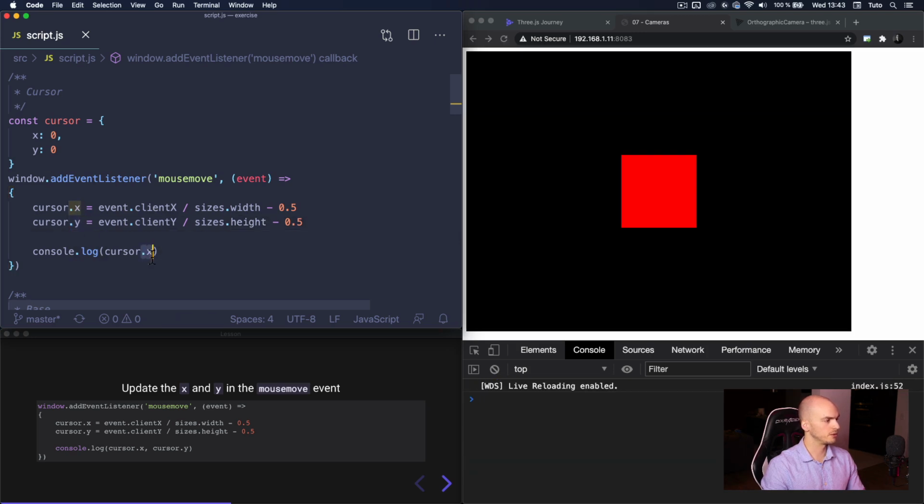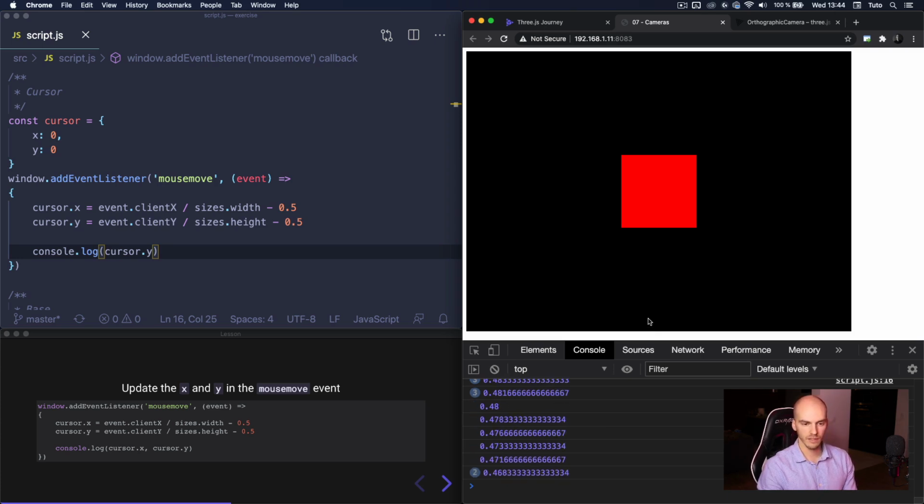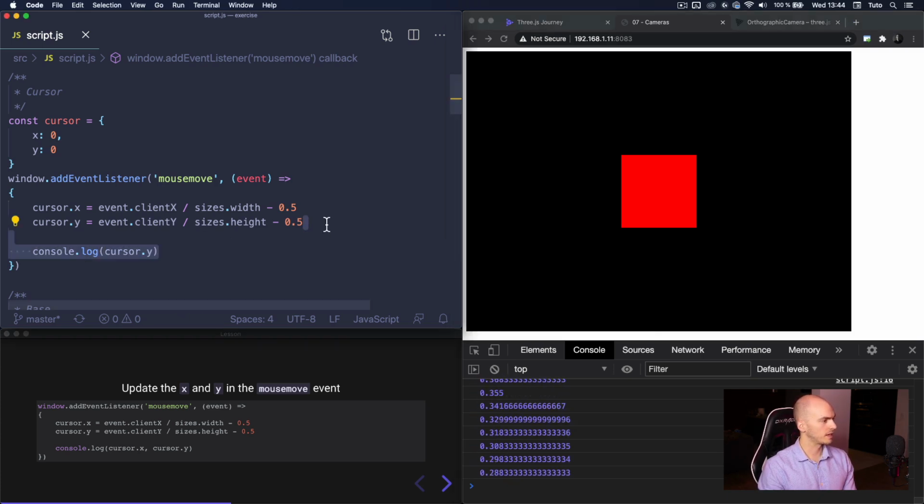Let's test the value because we can make mistakes. If I'm on the top, I have almost minus 0.5, which is great. And if I go to the bottom, I have something close to 0.5, which is great too. Okay, I think this is fine.